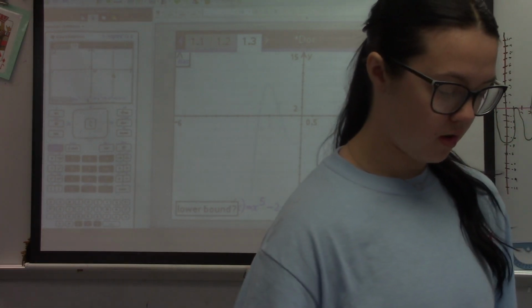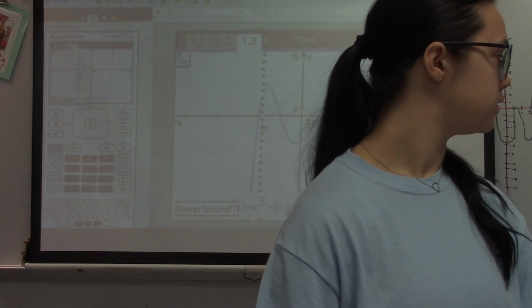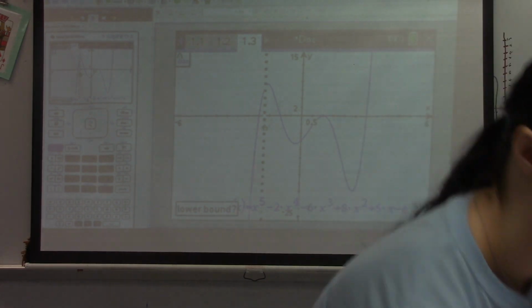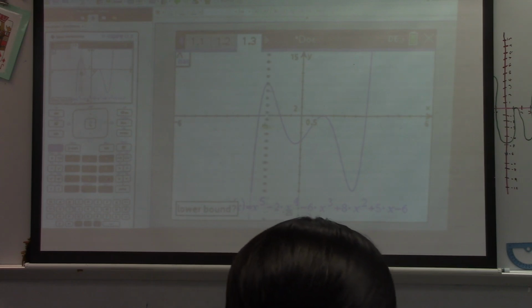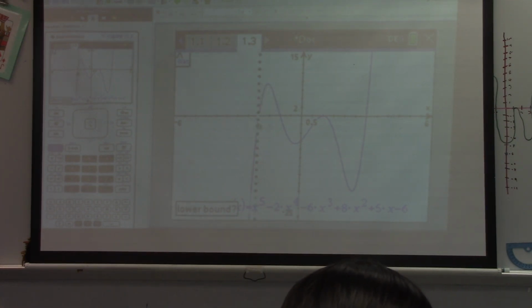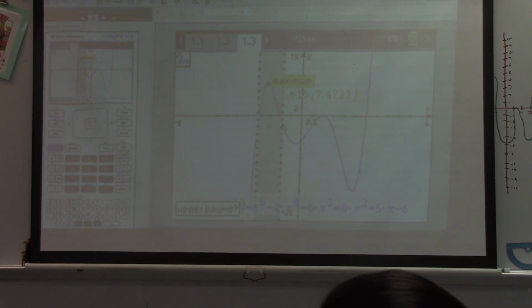So just stop there. Hey guys, really quickly, I do want to point this out. Look, how many maximum can the calculator find at a time? One, right? So if I want this one right here, I need to be to the left of it, hit enter, and then I just need to go to the right of it. As long as that maximum is within that gray region, you found it, don't keep scrolling past that, because it can only find one at a time. Same thing with my x-intercepts. How many x-intercepts can it find at a time? One. Okay.